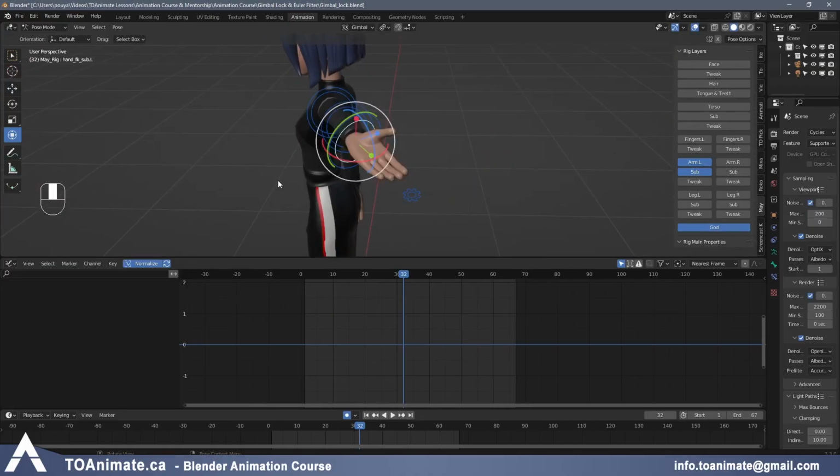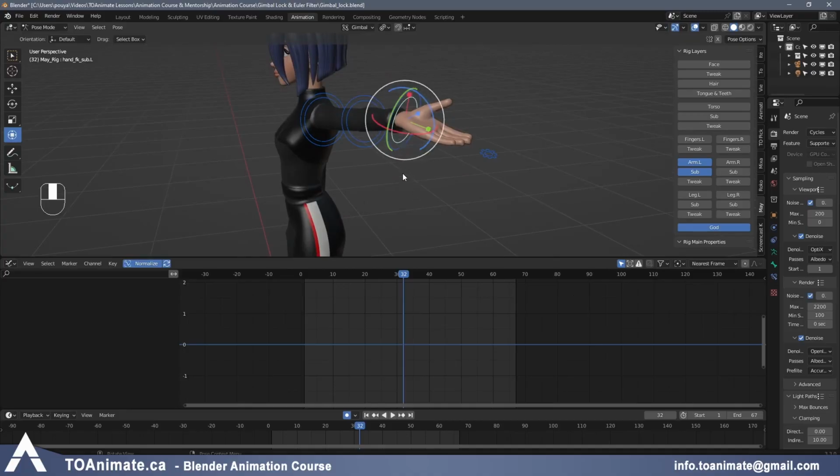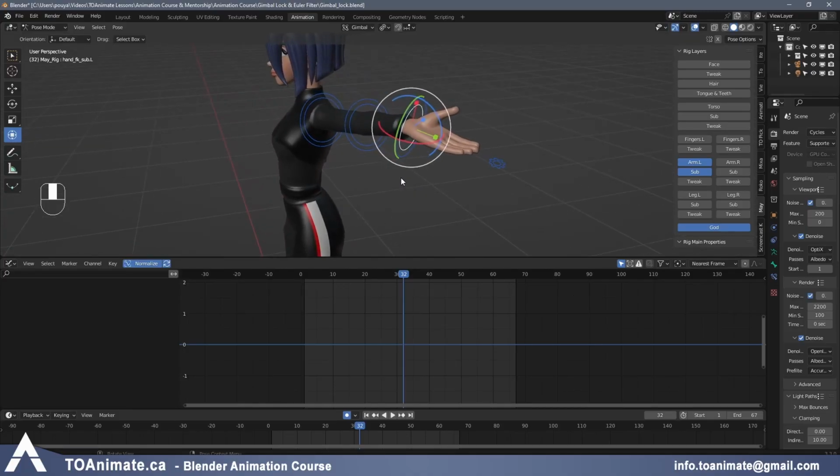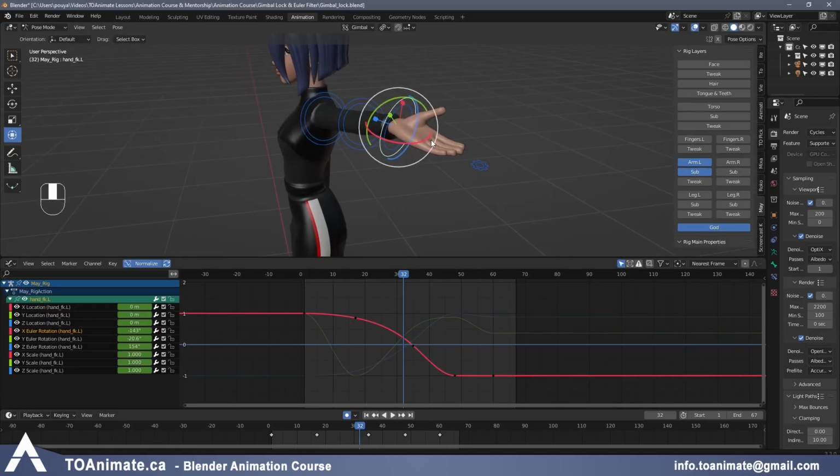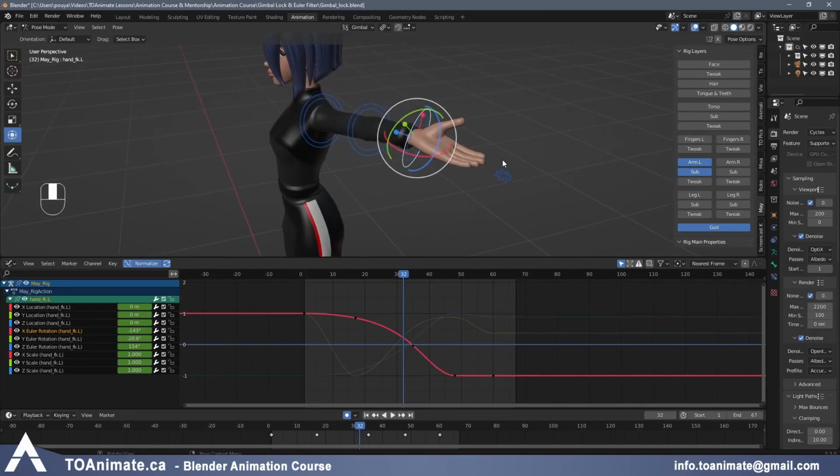Now this is, again, kind of risky because you just have to remember that you have keys there, and eventually you want to zero them out once you get out of a gimbal lock on the main controllers. So you're not always animating both the sub-controller and the main controller. So while you're in the gimbal lock, you could maybe switch to the sub-controllers. And then once you're out of a gimbal lock, you can try and zero out these sub-controllers and go back to animating with the main controller. It's kind of a juggle game, but that's just one way of dealing with it if you really don't have a choice and none of the other stuff has worked.